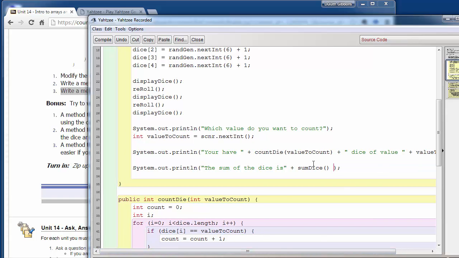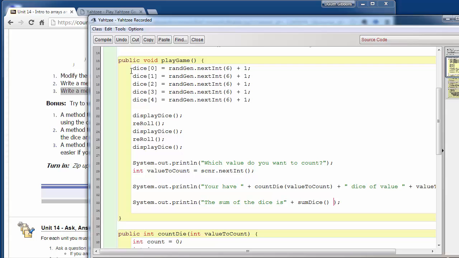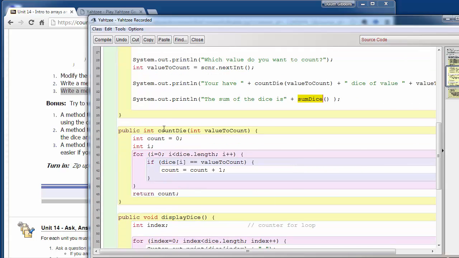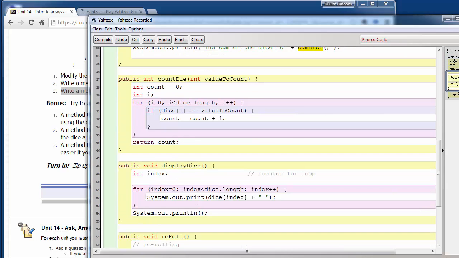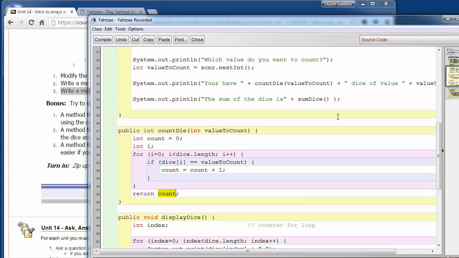So see if you can write sum dice. Sum dice should sum up all the dice. You should go through each loop. So one easy way is you can just say dice 0 plus dice 1 plus dice 2 plus dice 3, and return that. You can also do it in loops, and I'm not going to show you this. So see if you can write sum dice based on some of these other dice that'll sum up all the dice and return its value in the same way we return count. But it will not have any arguments, kind of like here. So see if you can write this sum dice to print out the sum of all the dice.